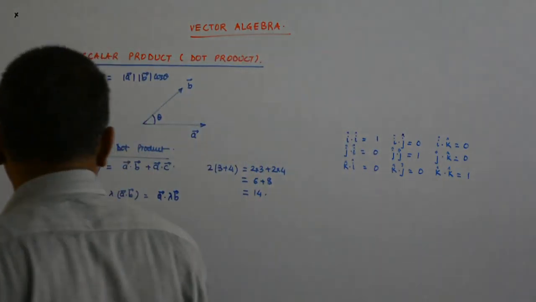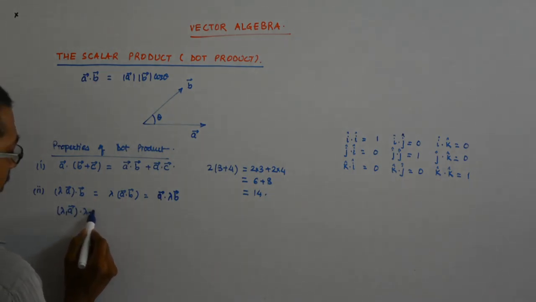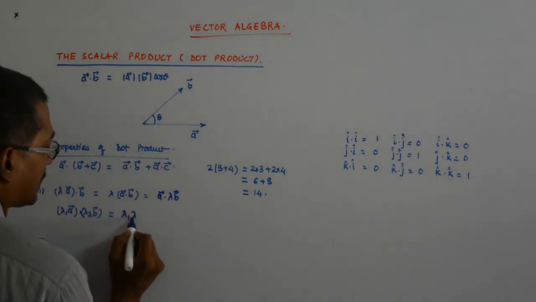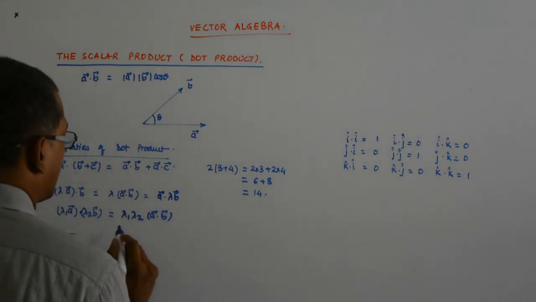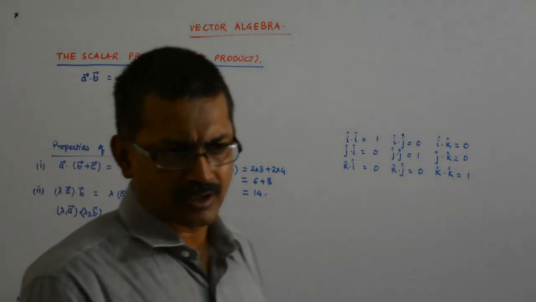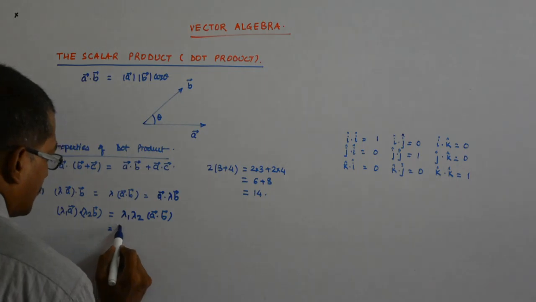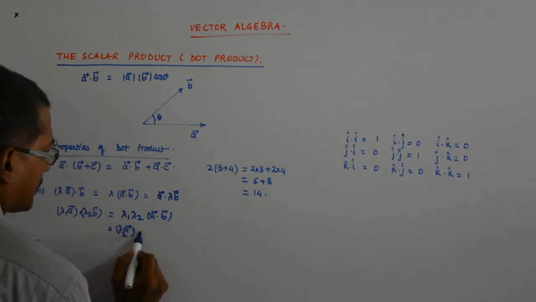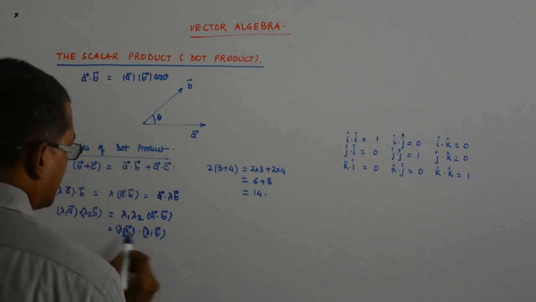Not only that, I'd also like to draw your attention to this. If there is lambda 1 a dotted with lambda 2 b, then we tend to get lambda 1 lambda 2 a dot b. And that means they can be switched, they can be brought out. So this is also equal to lambda 2 a dot lambda 1 b and so on.